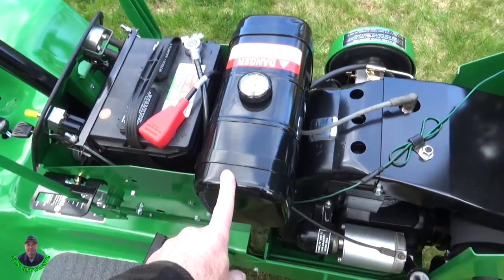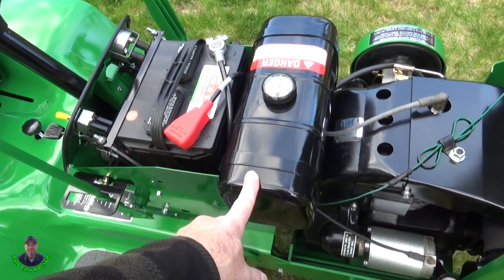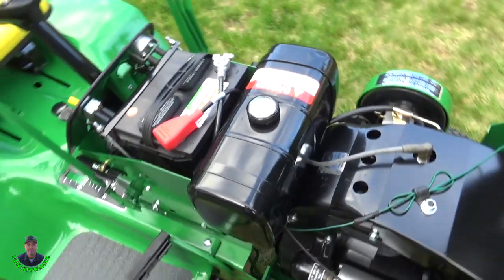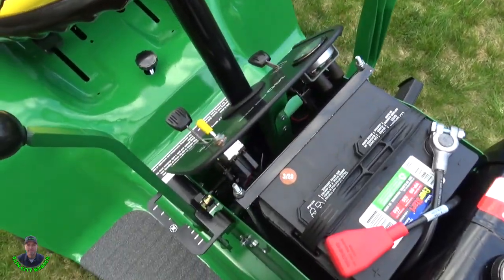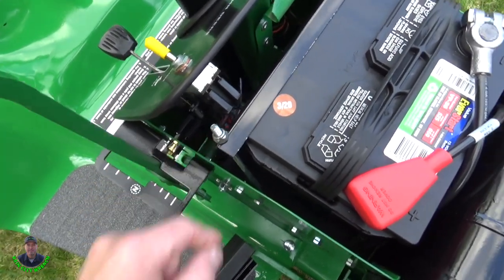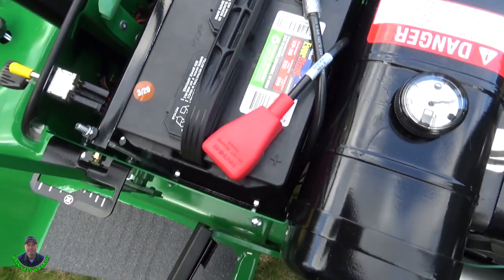This tank I had to outsource. The one that was in it wasn't the original. I don't even know what it was off of, but this I got for 65 bucks on eBay. Had to put the battery hold down in there. It didn't have a battery hold down, and it's got a 1/4-inch foam mat underneath the battery, so I got some foam and cut that out just like original.